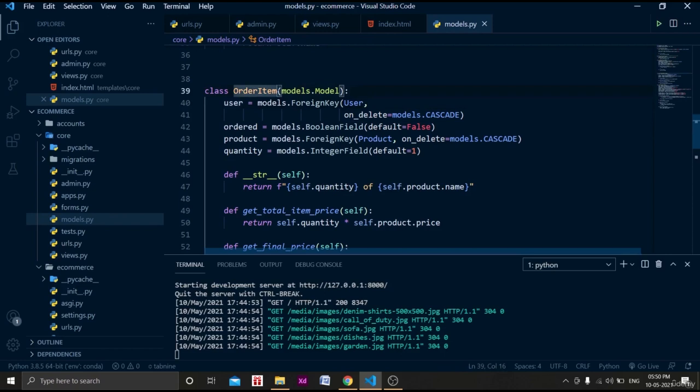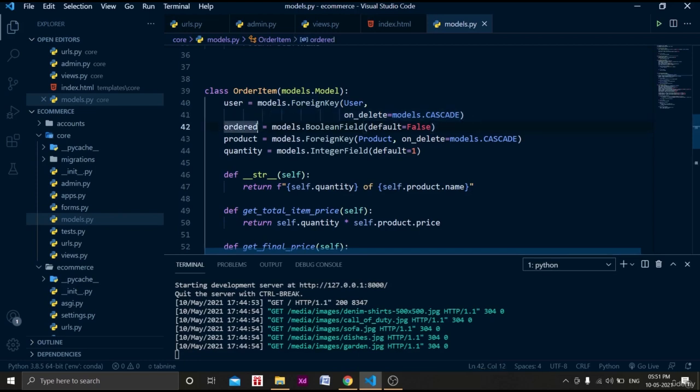We also have an attribute called ordered, which is a boolean field with default equal to false, because when an order is processing its default value must be false. When the order is completed, after the payment is successful and the response comes back from the payment integration, in this case Razorpay, we are going to set this ordered equal to true.